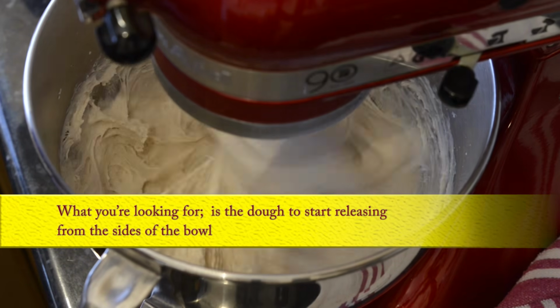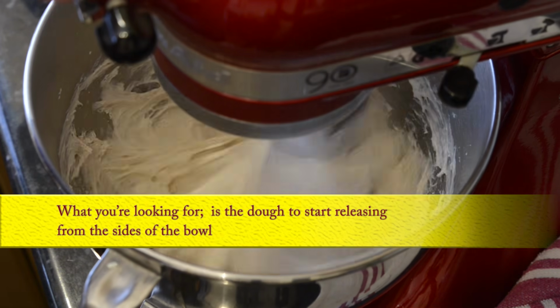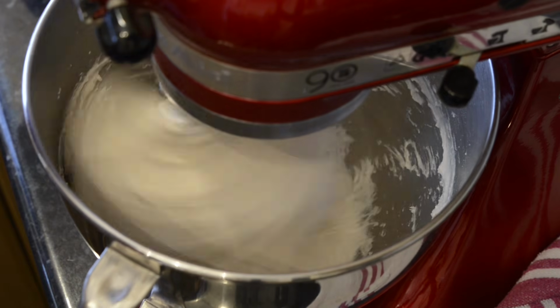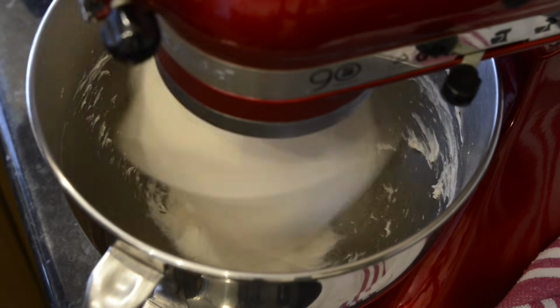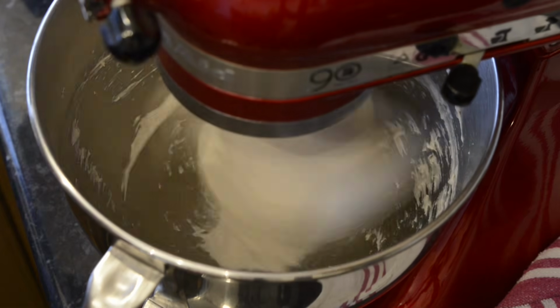And once the dough starts releasing from the sides of the bowl, it's ready to go on to the next step. What's happening here is the gluten strands are forming and bonding together, accelerated by the motion of the mixer. It's kneading the dough, in other words. For those without a mixer, the same is happening in your dough, only at a much slower rate.